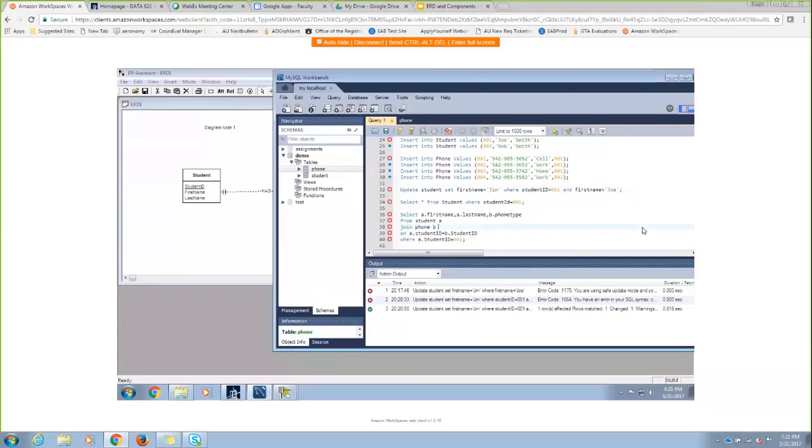Yes. That was what I was telling you in the normalization concepts. What if you had more than one Joe with a different student ID? Then you would be updating all Joes if you didn't use the student ID.